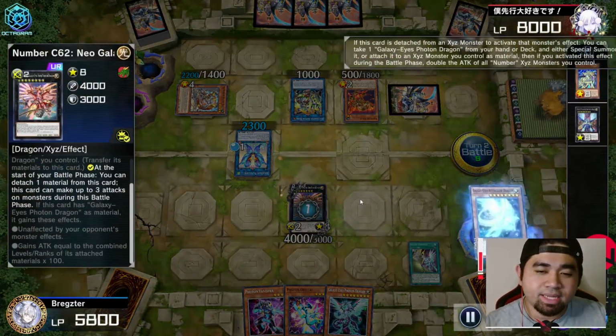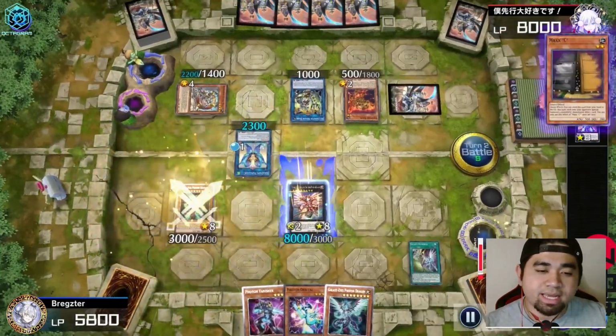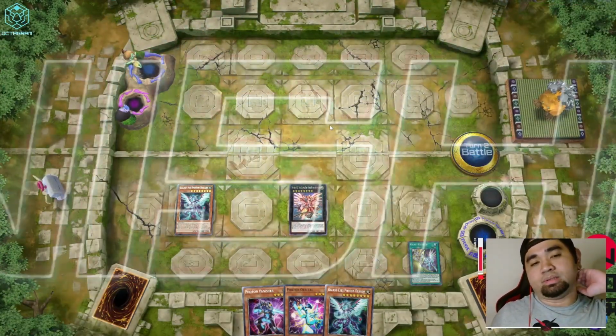So Neo Galaxy, after it goes, spell summon the Photon Dragon and then doubles the attack. That way we can just dish out a ton of damage. So there we go, really good, really good.